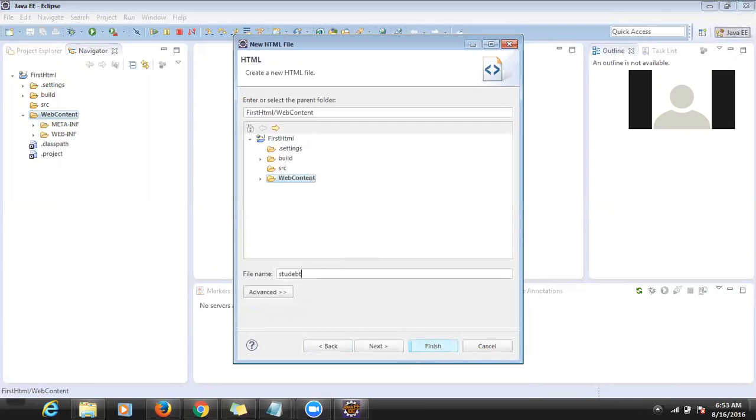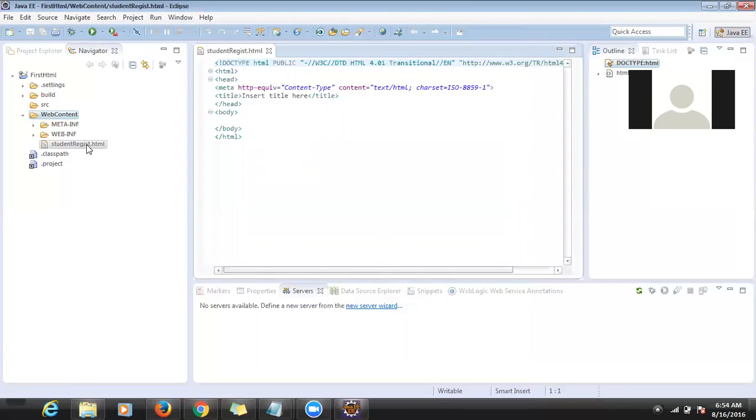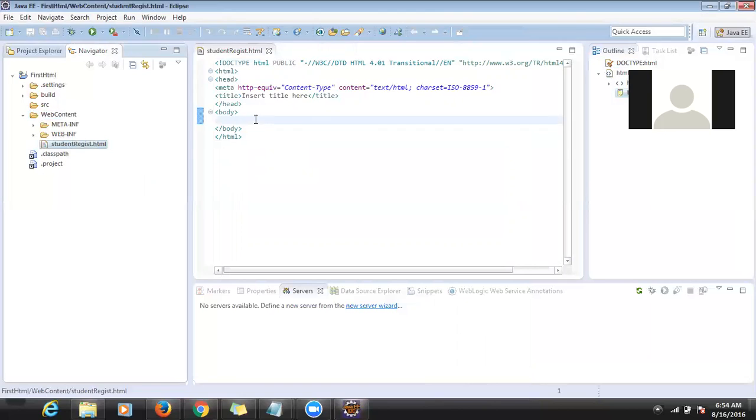You can give anything. I'm giving the HTML name as student registration, and finish it. So the file is created, and it added some default content. I will explain what this default content is.